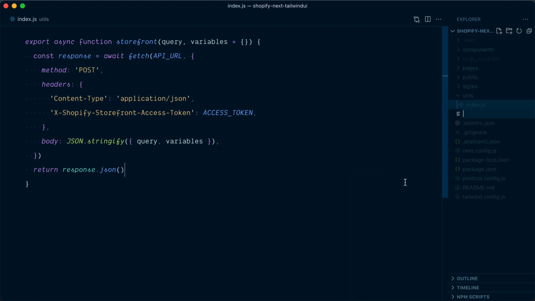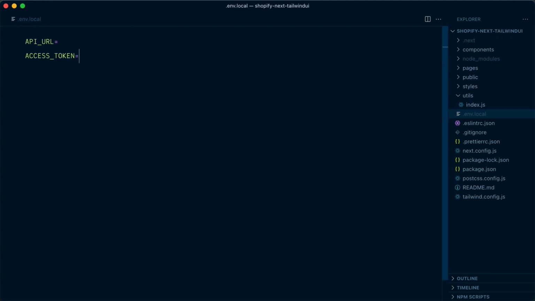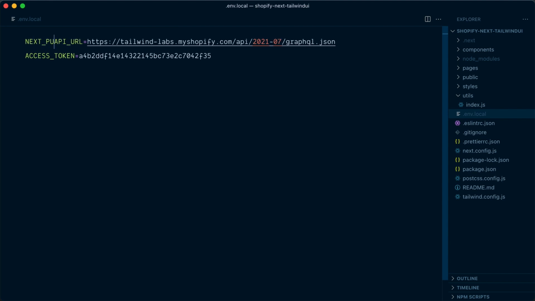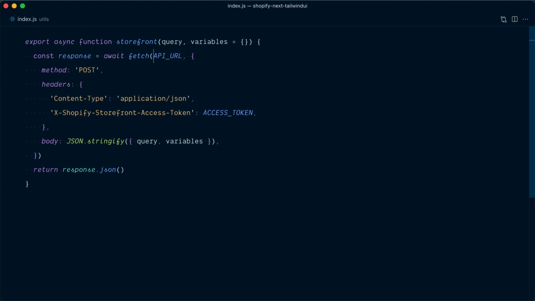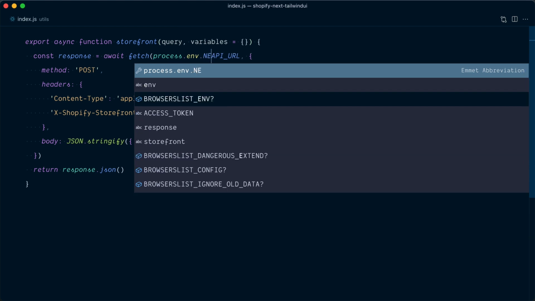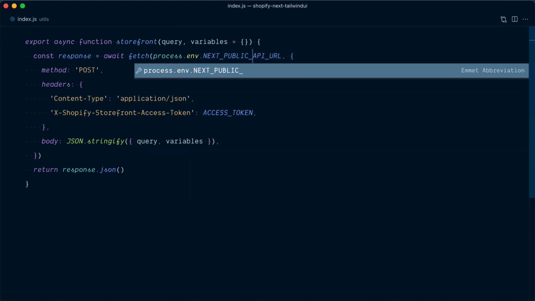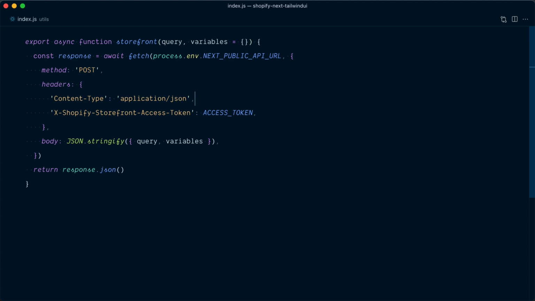So in Next.js, we can go .env.local. And so I'll paste these here. And we actually need to use them in the browser in the single product page. And to do this in Next.js, we need to prefix these with NEXT_PUBLIC. And so now we can come here and fix these to use process.env, and we need to add NEXT_PUBLIC, and I'll grab this and prefix the other variable with it.